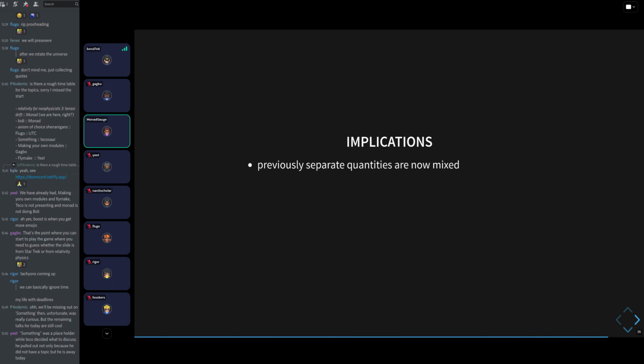If we want to continue to talk about the universe with things that have well-behaved transformations, we find out that things that we previously thought were not that related are in fact really, really related. We also have the fact that forces are much more awkward to talk about. You can write a 4-vector version of the force from F equals ma, but it ends up just being really ugly, and it's very hard to separate the forest from the trees when you do that, which is why no one really does.